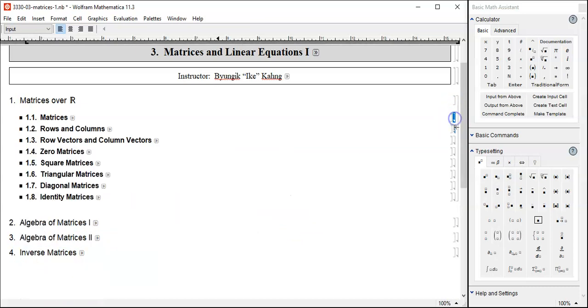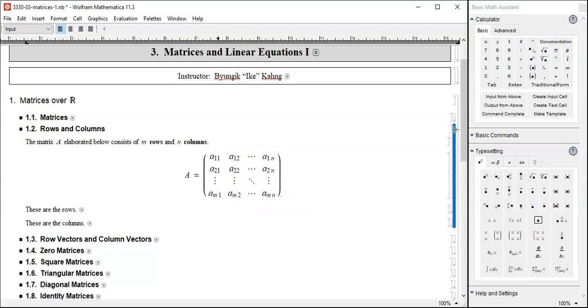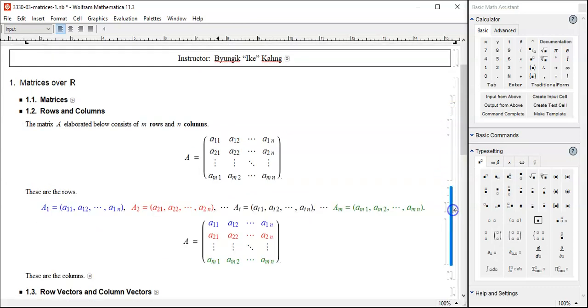Let's see, some more jargon here. A matrix consists of rows and columns. These are rows, horizontal arrays. So the blue row is the first row, the red row is the second row, and so on and so forth. And as a matter of fact, frequently people call them row vectors because what is a vector?